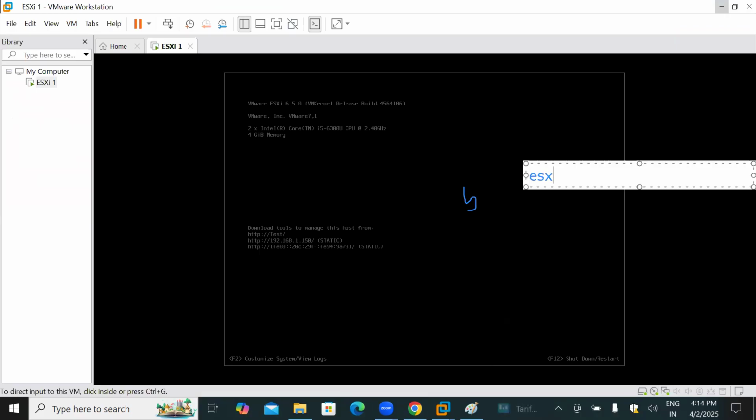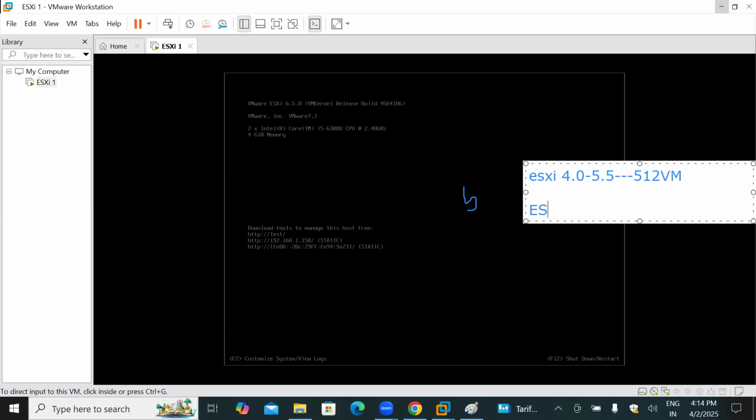In ESXi from 4.0 till 5.5, we can create 512 VMs in each ESXi. From ESXi 6.0 to 7.0, we can create up to 1000 VMs.